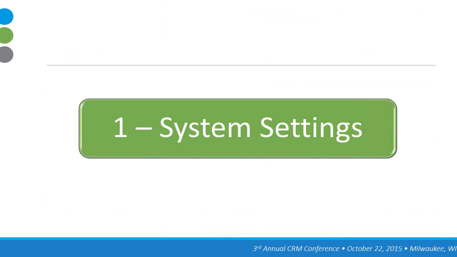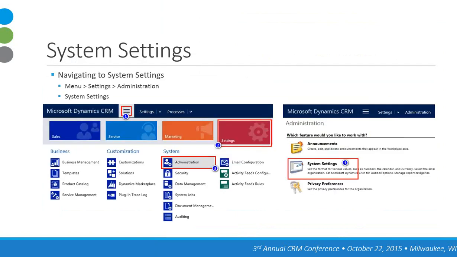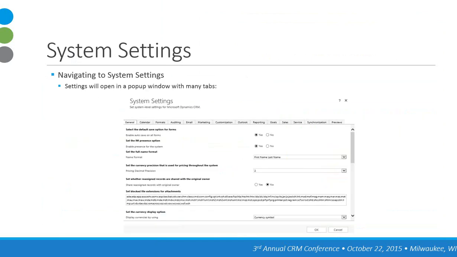To kick it off, system settings will be the first thing we'll talk about. We'll just go through a few of them that you may not have known about that may help you out. To access the system settings, you'll want to click on the menu, Settings, and then the Administration button. In this section, you will see a System Settings option to click on. And when you click on the System Settings option, it will pop up with a window with a lot of different tabs and a lot of different sections. We will be telling you which tab these settings are located on as we talk about them.